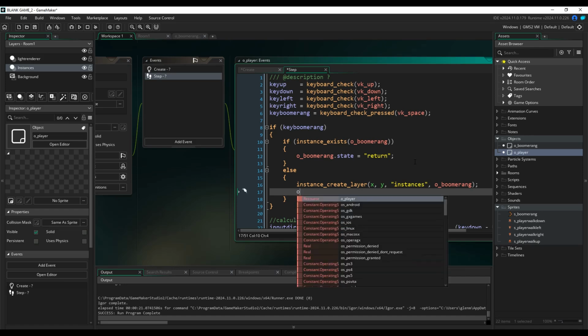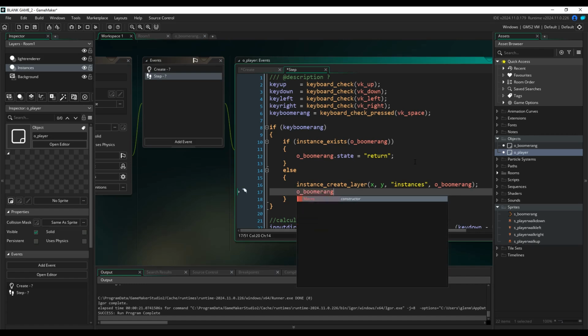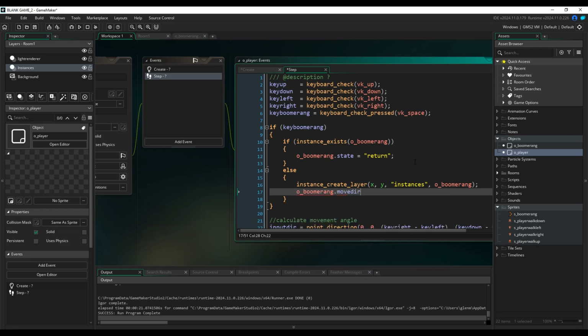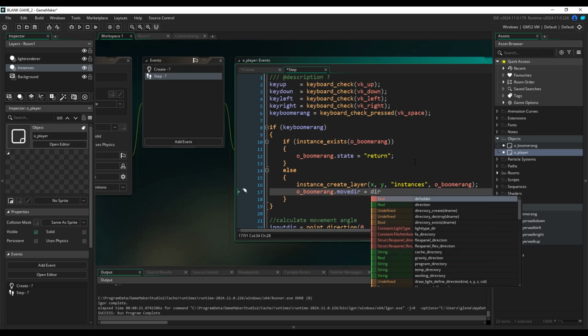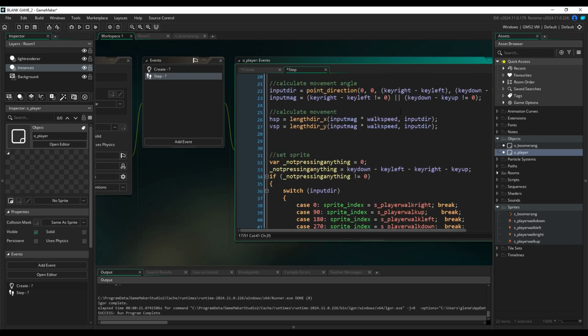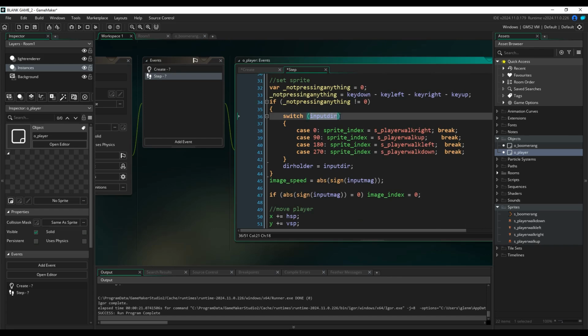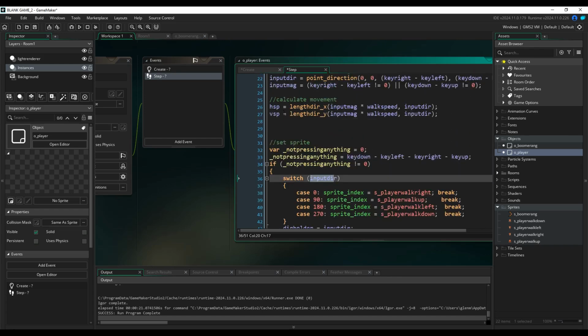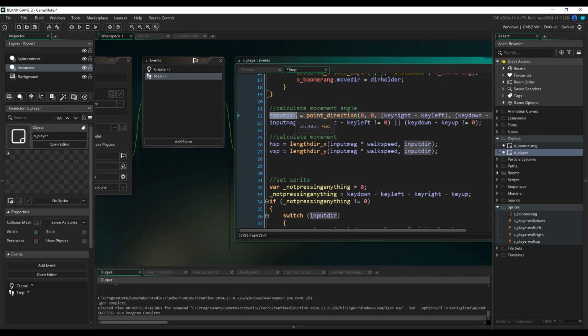So I'm going to say boomerang dot move direction is going to equal our direction holder. And that is because if I am not moving, my input direction is going to equal 0. But if I'm facing upwards, I don't want to be throwing it at angle 0, which is to the right. I want to be throwing it upwards.